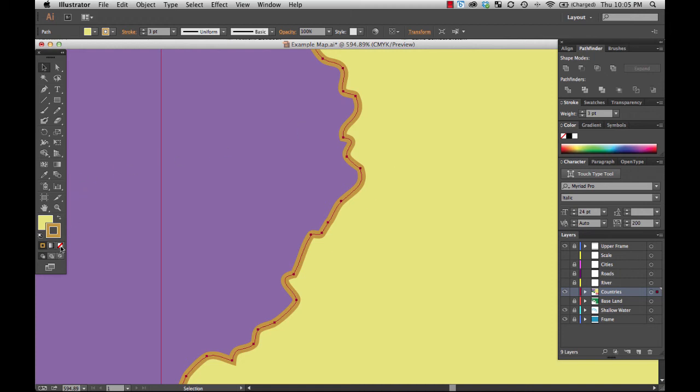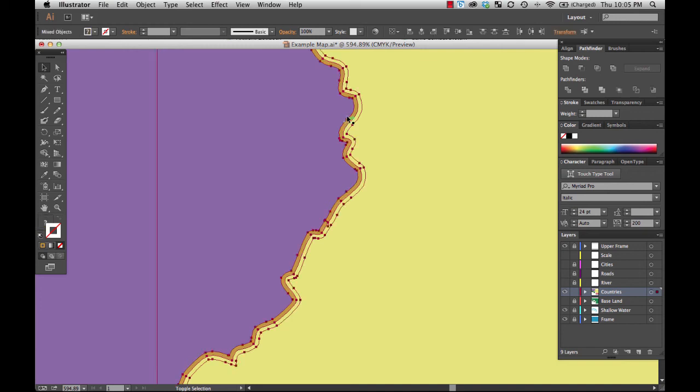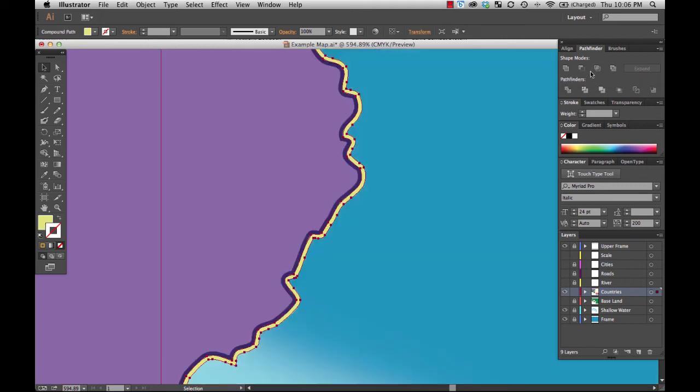And I'm going to turn off that color. So now you see I have the yellow country and I don't need everything that's showing. When I did that, you can see the outline underneath the yellow country. I want that to be orange and I want to get rid of everything that is orange. So I'm going to take the yellow country and then select that path and I'm going to say intersect. I want to preserve the intersection of these two shapes. There. Take a look at that.